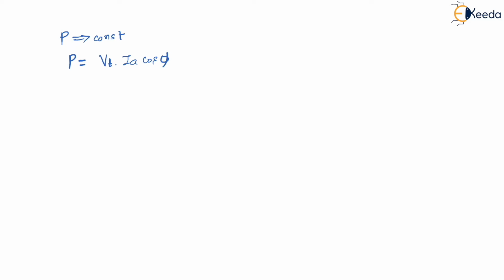Correct or not? For example, if this is your EF, for example, EF at an angle delta, whatever it is, EF at an angle plus delta will be there, correct? Because you are thinking of this. And let me not consider resistance. If I neglect resistance, so let me consider only this Xs. And here, this is load. Anyway, this is nothing but plus minus Vt, which is at an angle 0 degrees, and some Ia current flows here this way. Yes or no? So now, what is my output power?